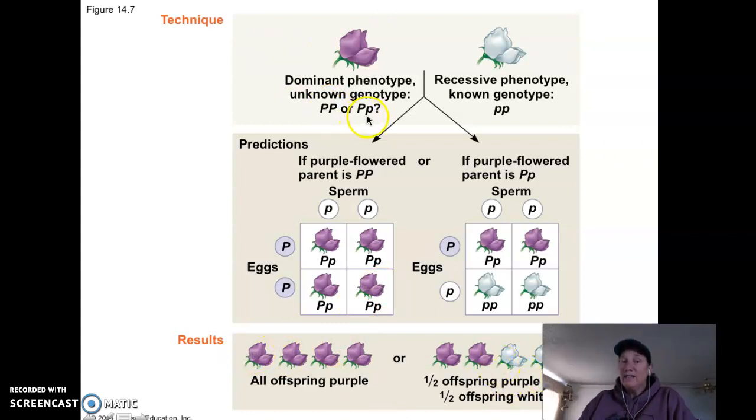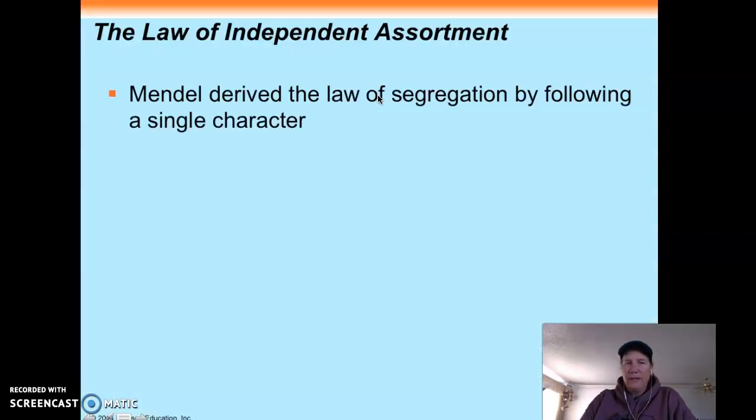So let's say we take this one and it's big P, little p, and over here, mom just has little p's. So half of them have to be white, by the numbers, by the Punnett square. And if this is dominant and all the offspring are purple, then I know this one is homozygous dominant, because no white showed up. And if you got this guy, half of them should be white. So that's one way you can do a test cross, they call it.